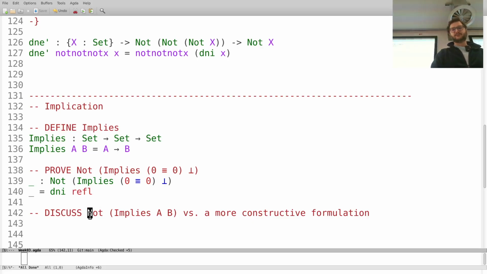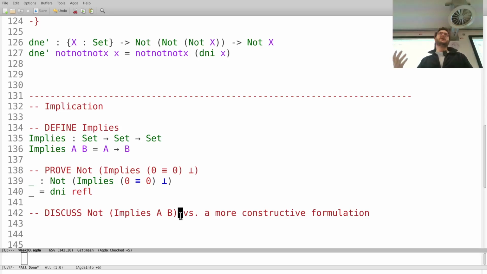But in general, when you want to say that A does not imply B, one thing you could state is not implies AB, and that's a valid proof, right? But as we discussed earlier, it's not giving you any data whatsoever, right?